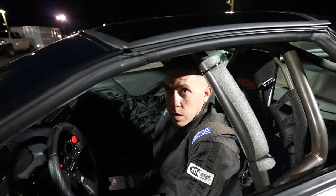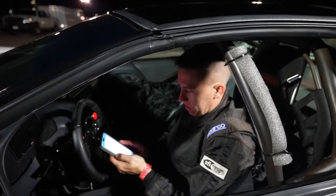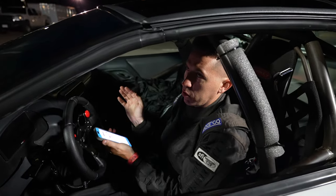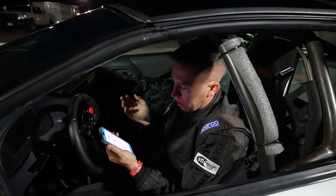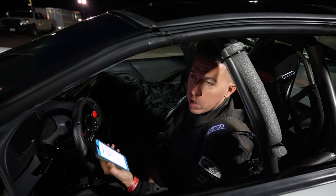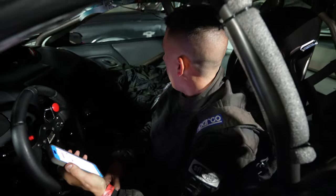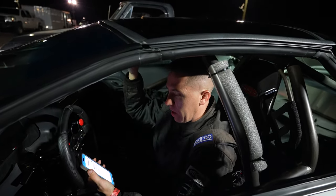I literally told Michelle we made a good lick — I thought it was between a 5.80 and 5.90, and I was not far off. If I had stayed in it more after the one-two shift — I was probably 80 to 90% throttle through there — I was like, there's more there, and then I laid into it. Almost 128 mph which is really good. We've come a long ways, but we still need to get this thing to a 60-foot in the low 1.40s. That would give us a half a tenth and we'd be at a 5.85 or 5.80, which is about where we need to be to be super competitive.